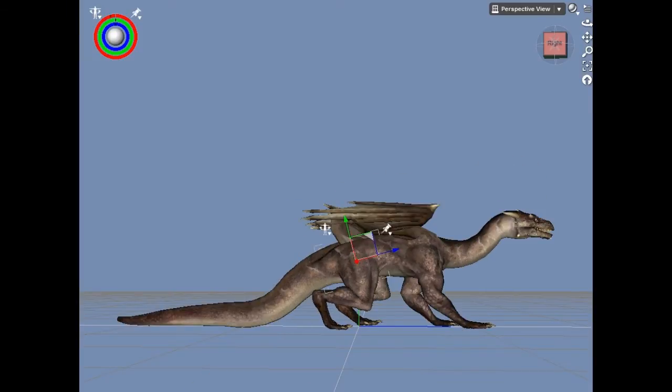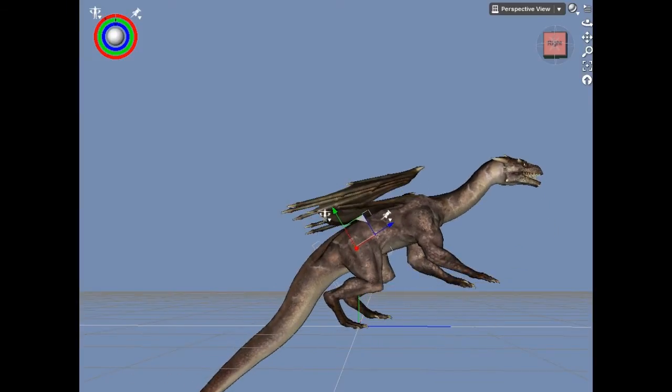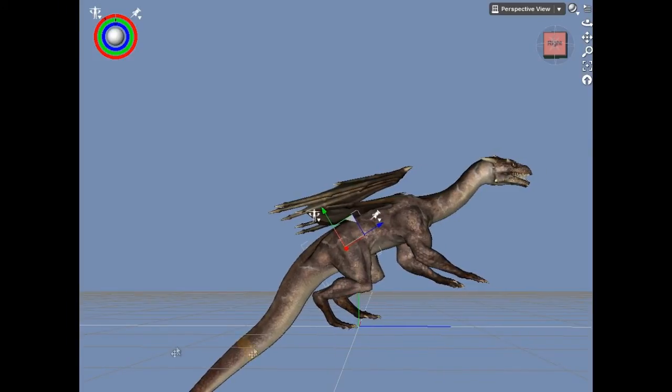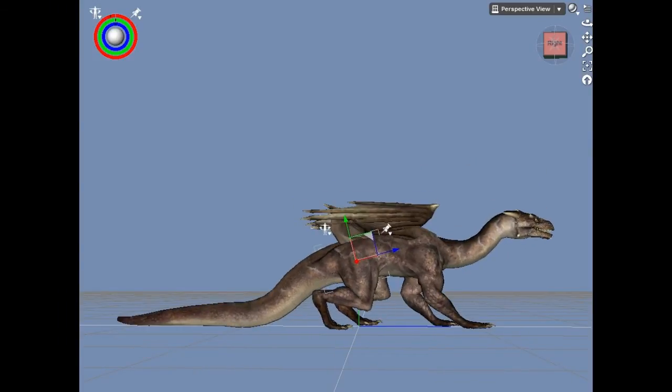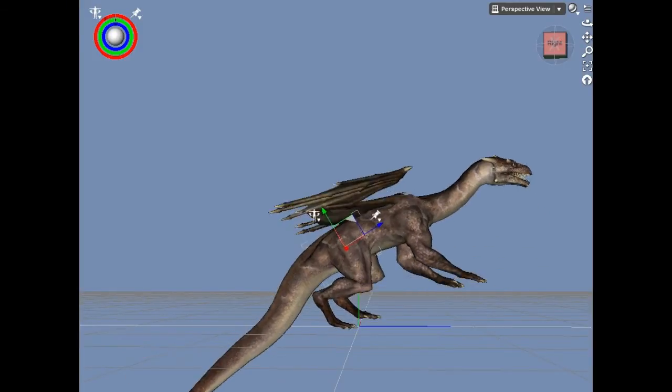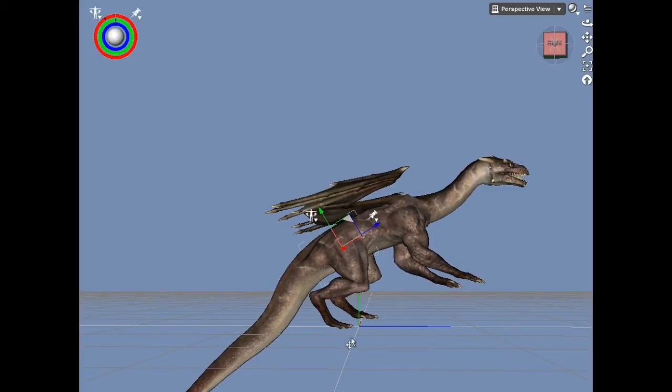So let's see how this moves. See, we should be back a bit too. If we look here, further back. And this foot is already up in the air, which it should not be. So let's move it a bit. Right about there.